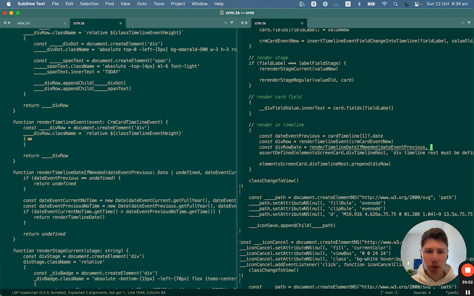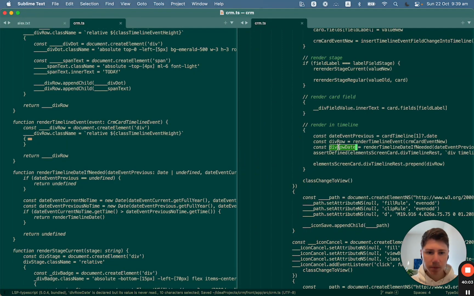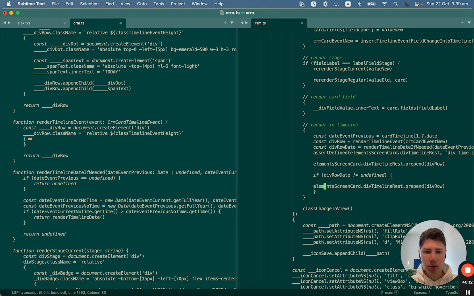So it will be CRM card event new date, right? And basically if it's not undefined, we will do it like that.